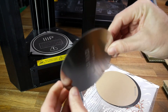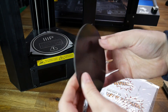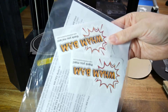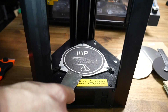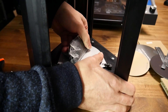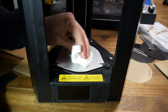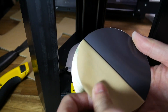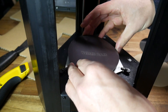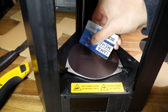The kit comes with the flex steel plate, an adhesive backed PEX sheet, which is like a tougher version of PEI, and an adhesive backed magnet that goes onto the bottom of the printer. It also comes with a set of shims in case your bed is not flat, as well as instructions and some stickers. By far the hardest part of fitting this is removing the old build surface. With some patience and a lot of elbow grease, I was slowly able to pry it off. After a final scrape and wipe down with acetone to remove any glue residue, I peeled off the backing and applied the magnet. Because it's round, it's easier to get in the middle — place it down loosely, then use something like a card to scrape outwards, get it flat, and remove any potential air bubbles.